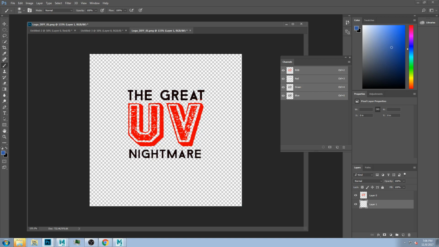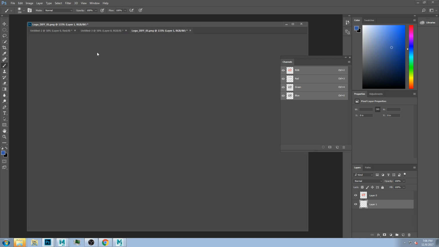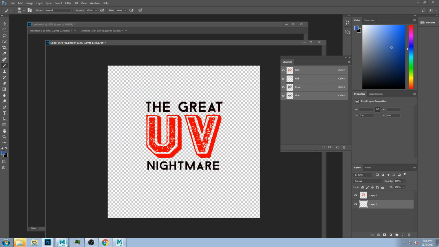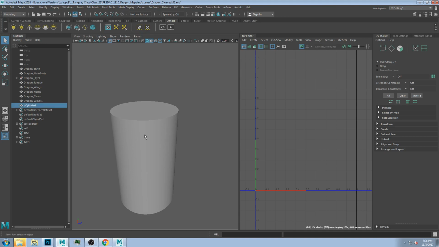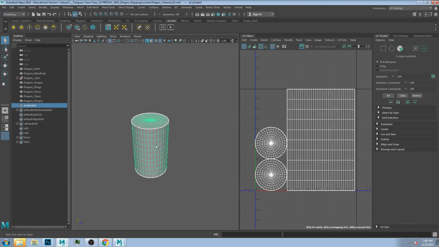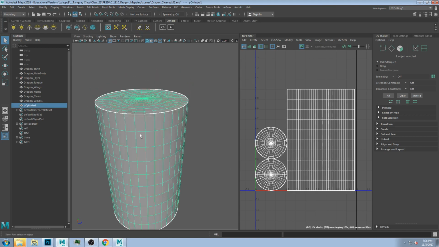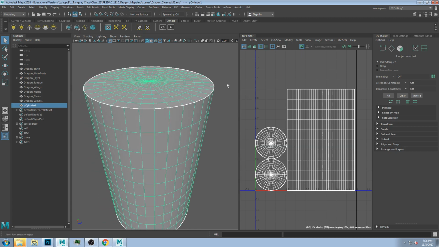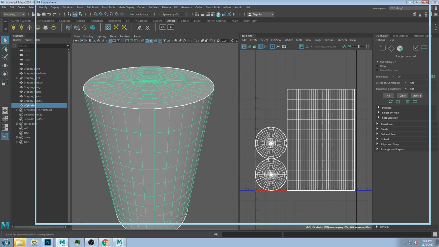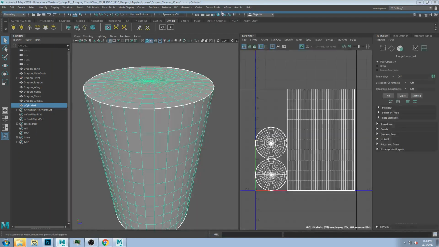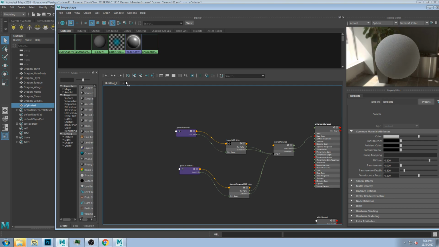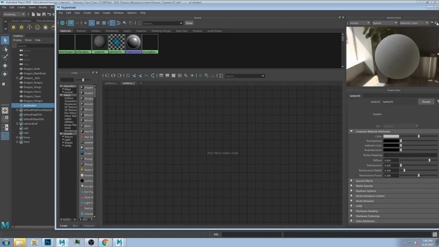So what? I'll show you. When you have these channels available to you, by default, when I create this cylinder, I get these UVs, which are pretty decent. So I'll create a new surface. I'm going to pause this.